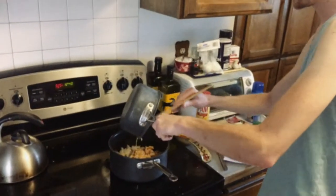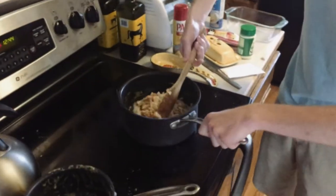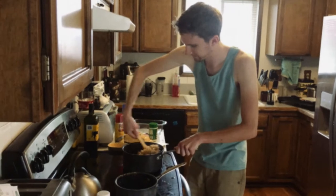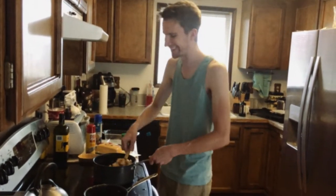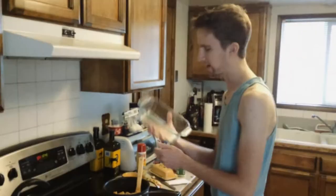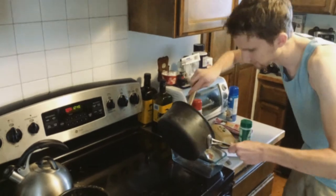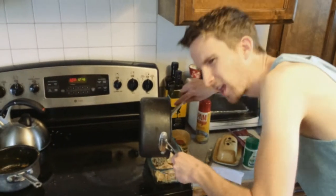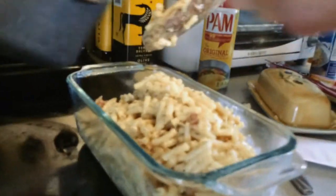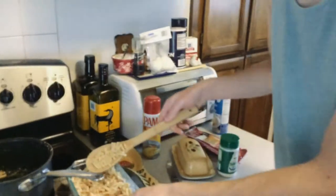Pour that into your noodles. Get as much of that goodness out of there as possible because that's where the dankness comes from. Fold this in nice and tight — make sure all those noodles get nice and coated, distribute the dankness. This smells so good. Perfect meal for a summer afternoon when it's cloudy outside. Transfer the dank mac into your pyrex dish — I just love that sound, that squishy dank mac sound. That's the exact sound you want your dank mac to have.